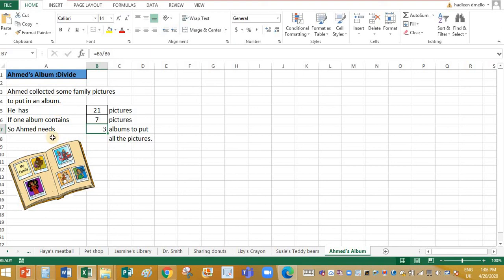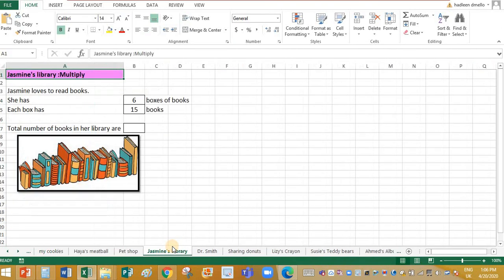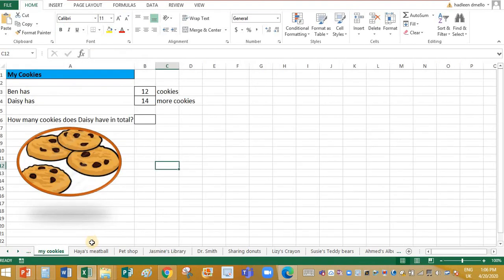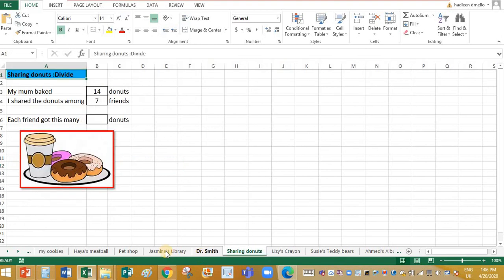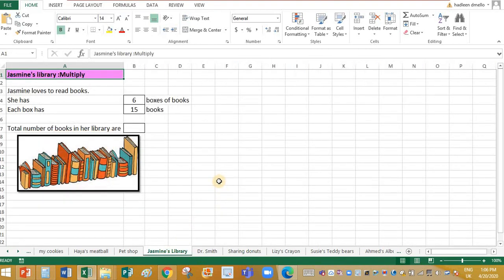So in this file there are almost 14 sheets. Alright, you don't have to complete all 14. You can do only 4 sheets. Click on any sheet you want, read it and do it. The minimum amount of sheets that you need to complete is just 4. Not all 14. You can click on the one that you want and complete.